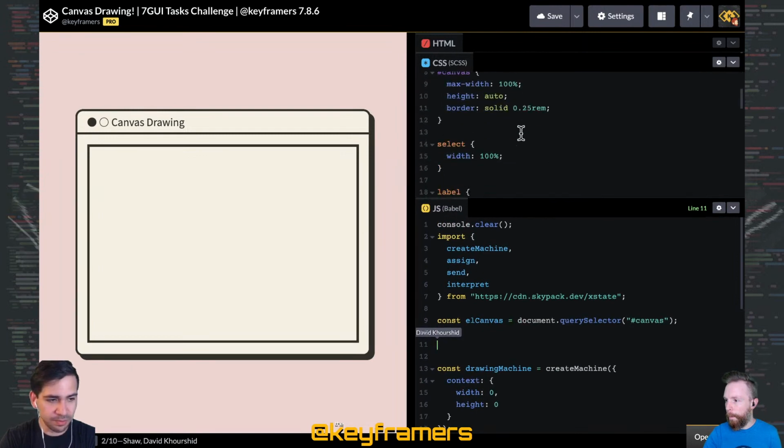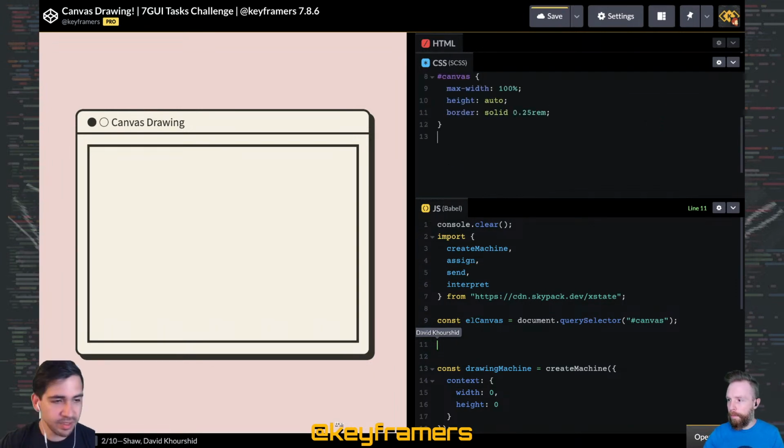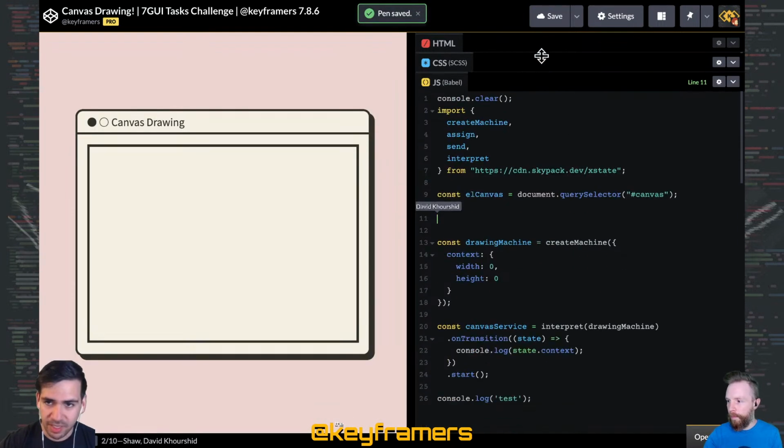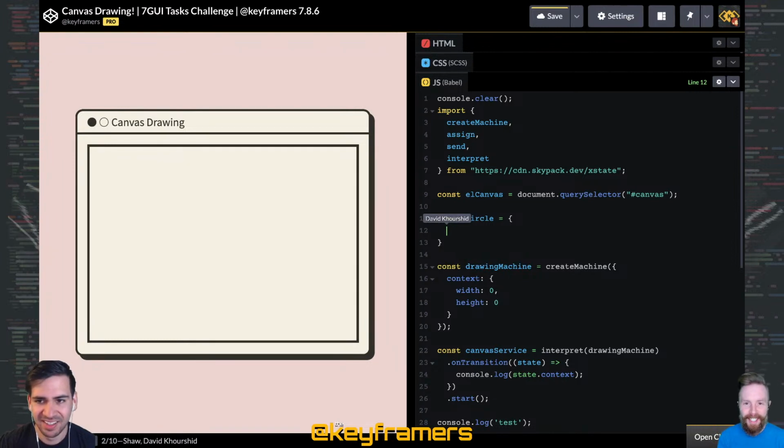Yeah. So first, let's talk about what the data structure for our circles is going to look like. According to the challenge, you could click anywhere, and that's going to create a circle. And we've chosen to do this in Canvas. You could do this in SVG if you'd like. I think Canvas is actually going to be a little bit simpler here, despite my limited knowledge of Canvas. But now I'm wanting to do SVG. But yeah, no, Canvas is great. Canvas will be fine.